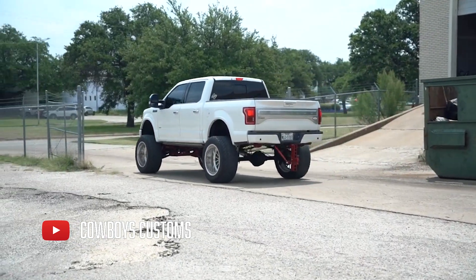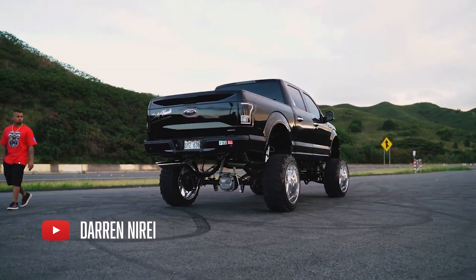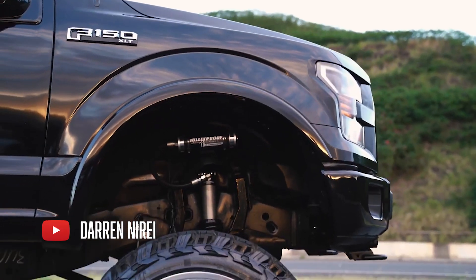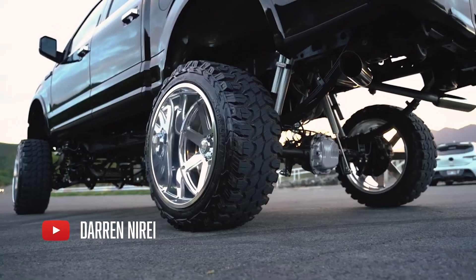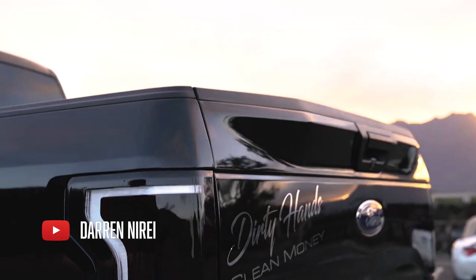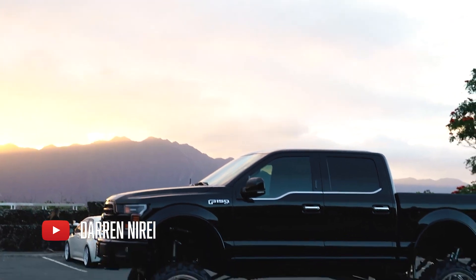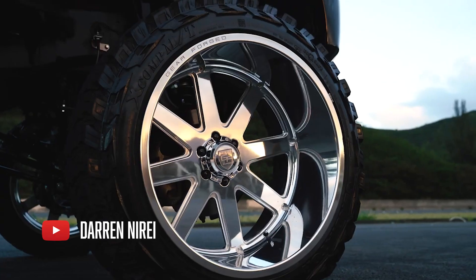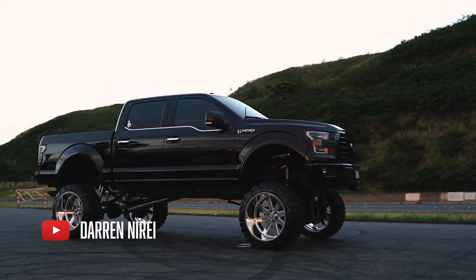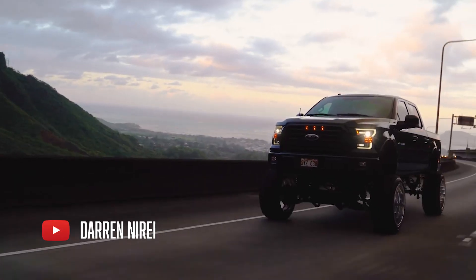This next truck we're going to go up even higher — up to a 16 inch lift kit. This thing is crazy big. I know I said the last two trucks were massive, but this is beyond massive. This is like SEMA-type stuff. It's another video I got off YouTube — on a 16 inch Bulletproof lift with 24 by 14 wheels and 37/14/50 tires. Check out this video, this thing is humongous. This is up there with SEMA-type builds now at this point.